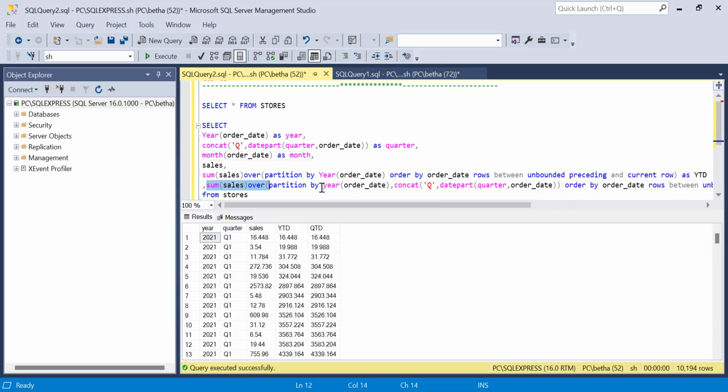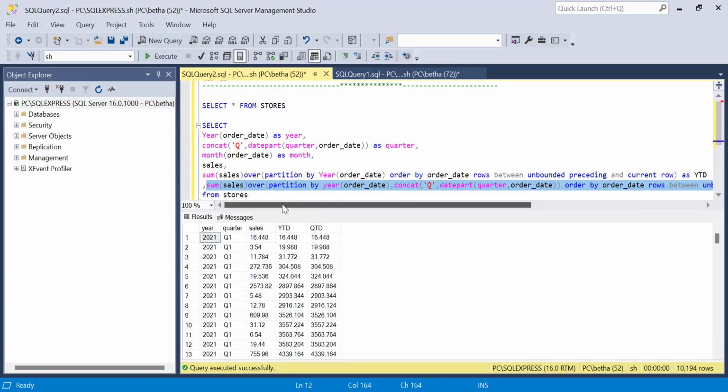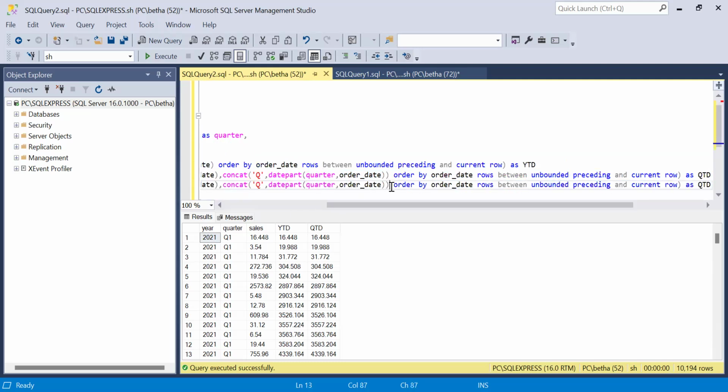So let me copy the same code over here for the quarter. We can just copy and paste, comma, paste, and here you can add the month of order_date.